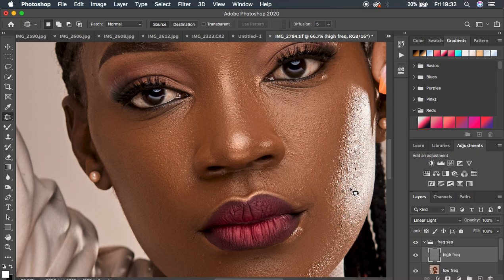Remember, always make sure you take your time while removing the blemishes, because blemish removal is going to contribute over 80% to your overall skin retouching process. Make sure you don't leave any blemishes in your retouched images. That's why I always take my time and don't forward anything, because I don't want you to come to a tutorial and act like you're seeing magic. Make sure you don't leave out the blemishes, that is what I'm trying to say.